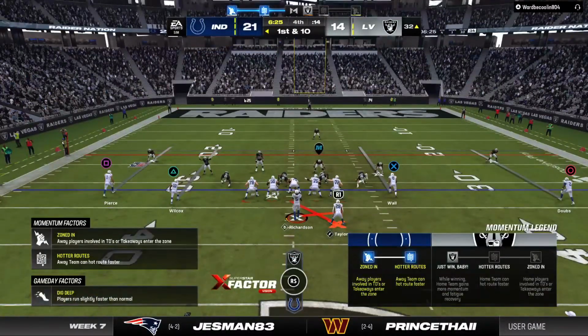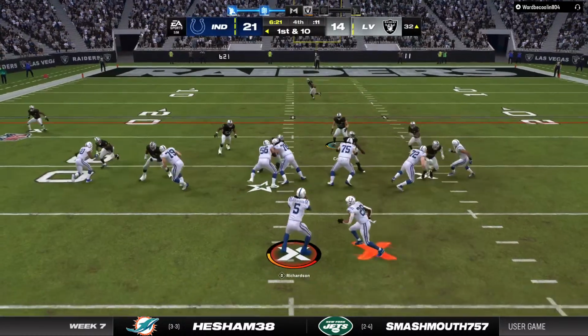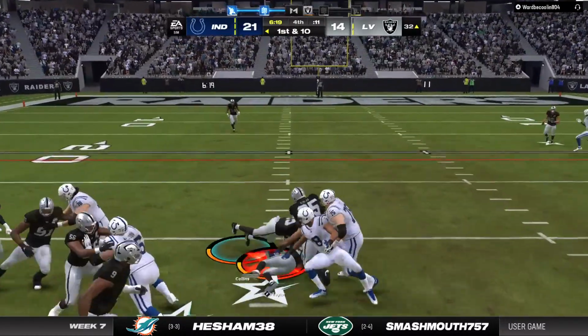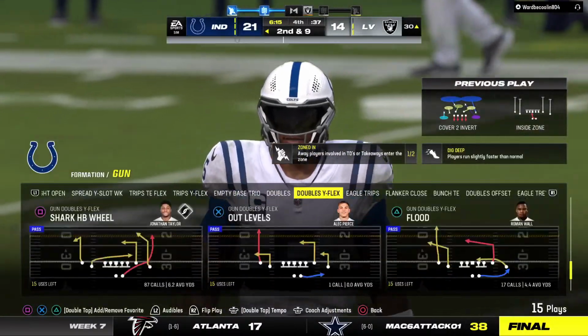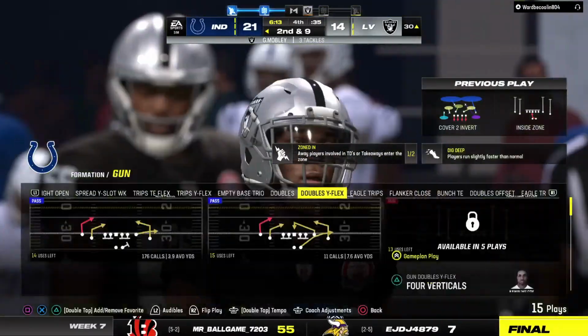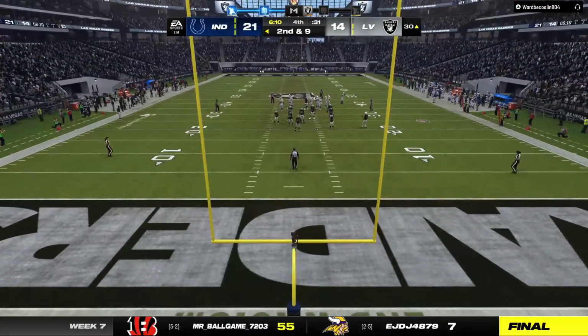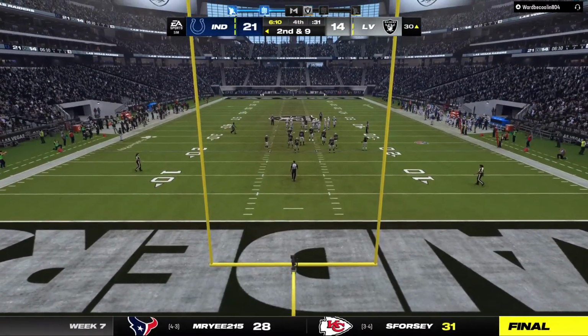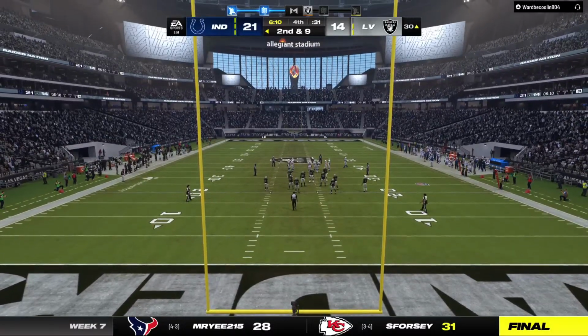From the 32 now, here's 1st and 10. On the handoff, Taylor. And he's going to get this one down to the 30. Credit him with a 1-yard gain there to make it 2nd and 9. That felt like a trap because it looked to me like the opposing front was on that play from the get-go. They had everyone crashing the ball carrier before he even made the line, and they hold him to just a yard.